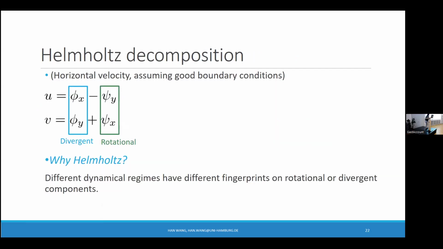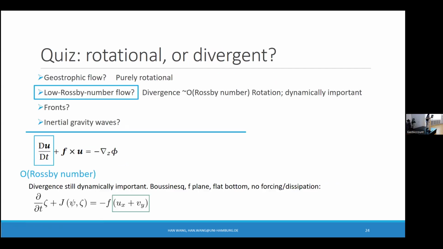And we also do a Helmholtz decomposition of second-order structure functions. What we mean exactly is that the horizontal velocities can be decomposed into a component that's purely divergent and another component that's purely rotational. And I will skip this next part. The main reason why people do a Helmholtz decomposition is that it's a very nice heuristic into the dynamical regimes you are in, because different dynamical regimes leave different imprints on the rotational versus divergent component.